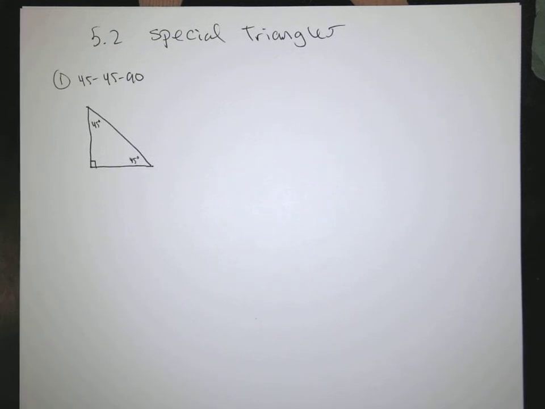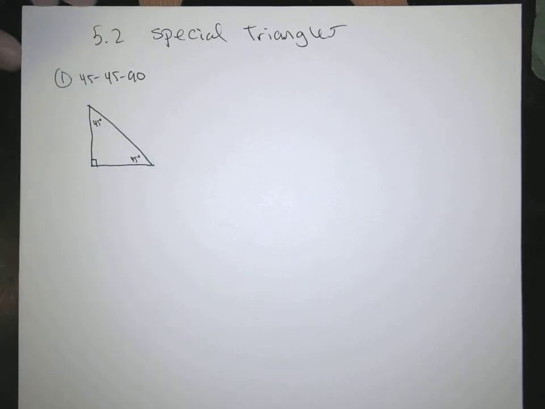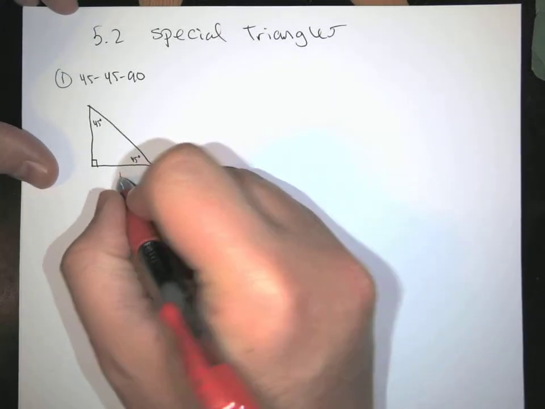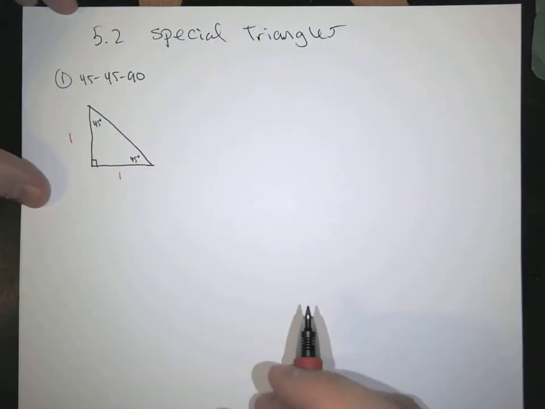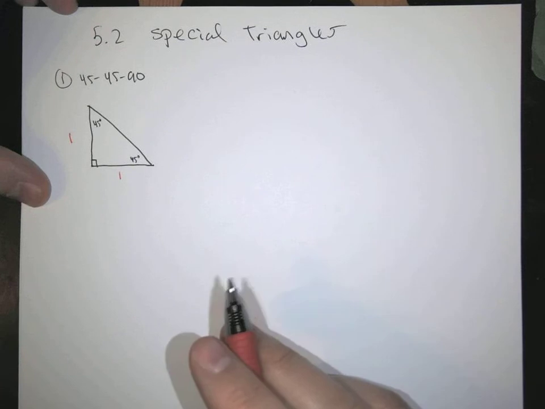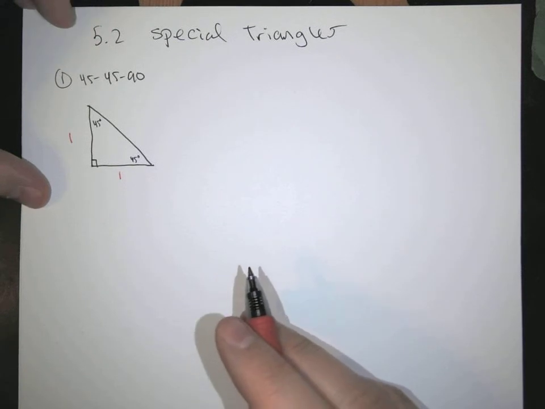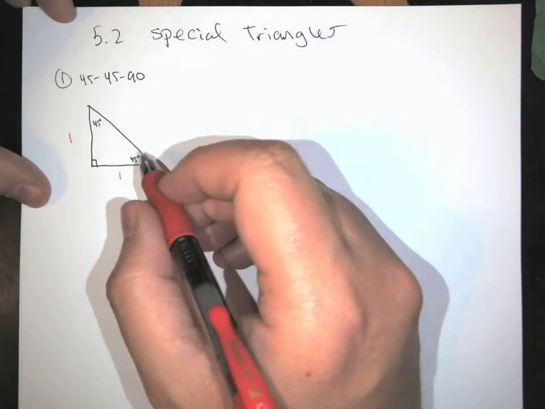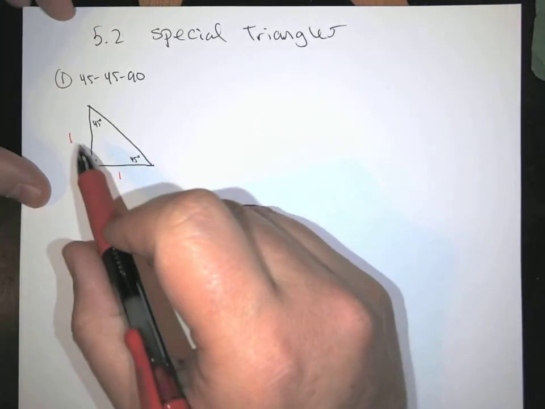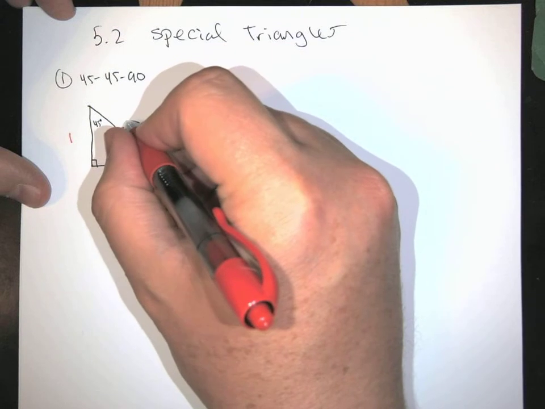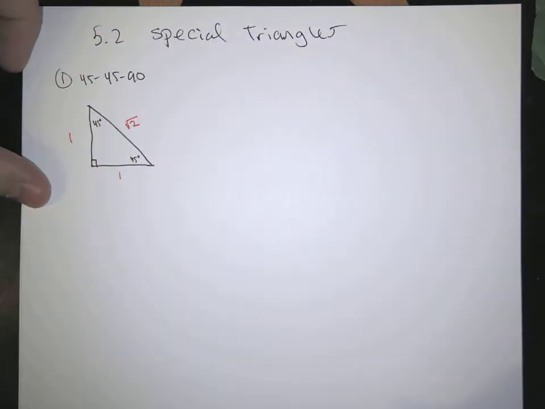And so in theory, depending on how big or small you draw this triangle, you could have all sorts of different side lengths, but the ratios will be consistent. The nicest possible version is if we set both of these legs equal to 1. Now, if both of those angles are 45, then the side lengths across from them are going to also have the same length. I'll spare us the details, but if you do some Pythagorean theorem, a squared plus b squared is 1 squared plus 1 squared, which is 2. So then c squared is 2, which means our c value here would be the square root of 2.